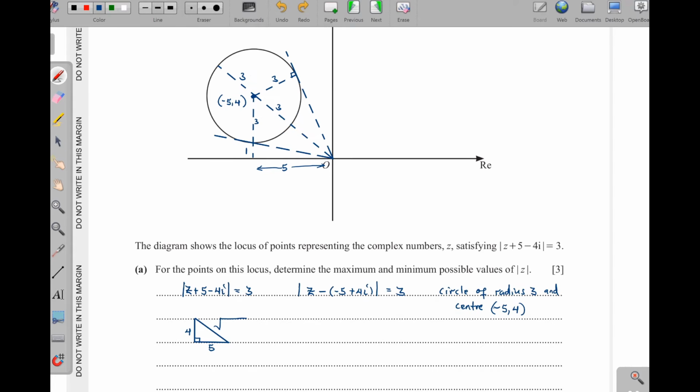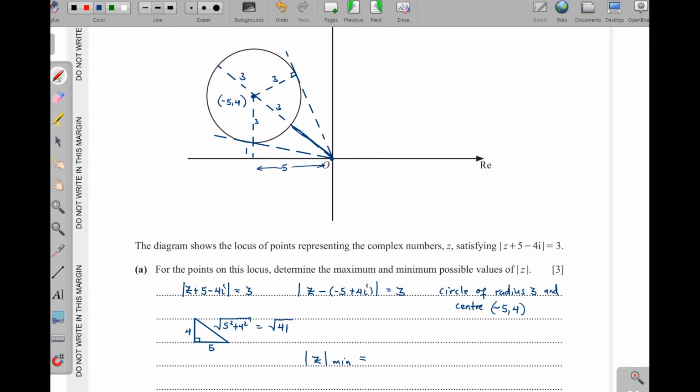You see that? All right. Now here we shall have 5 squared plus 4 squared. 5 squared is 25, then plus 16, that is 41. Okay. Then we shall have the minimum for z. It is actually going to be this part here, this one, from the center. Which one is the minimum when it is passing through here?